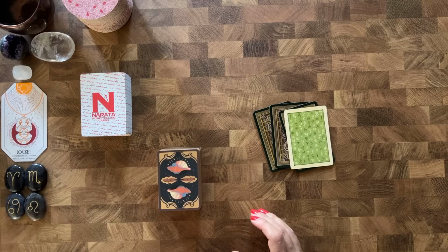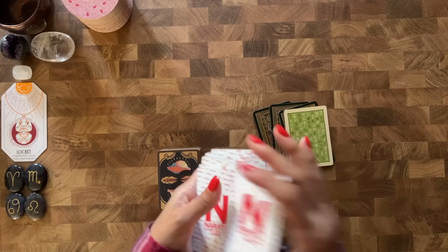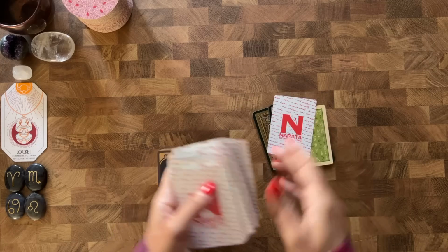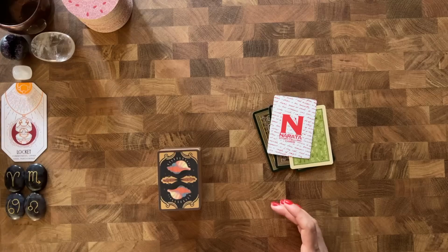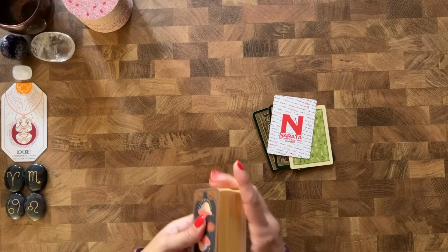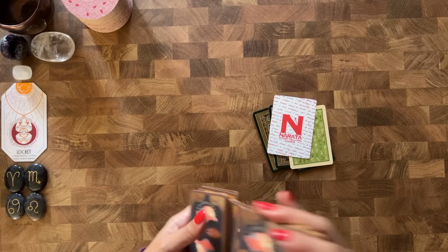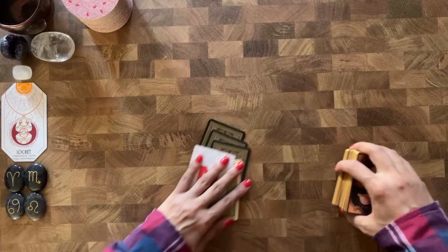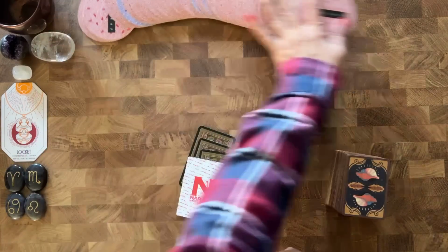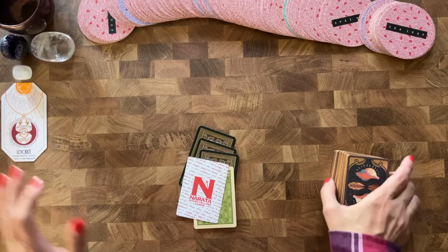Your crystal is the beautiful Selenite. Your significator card is the locket with the keywords commitment, loved ones, and partnership. And of course, if you've picked your pile using your zodiac signs, then the signs for this pile are Aries, Scorpio, Cancer, and Leo. Welcome to your reading, guys. If these are not your signs, please don't worry about it. It's just another way for others to pick their piles as well.